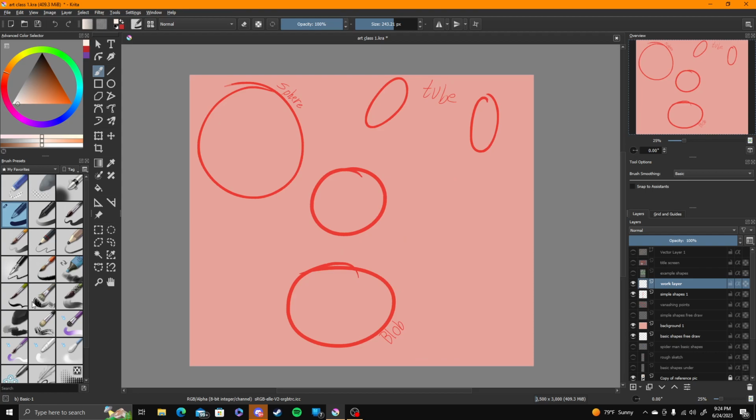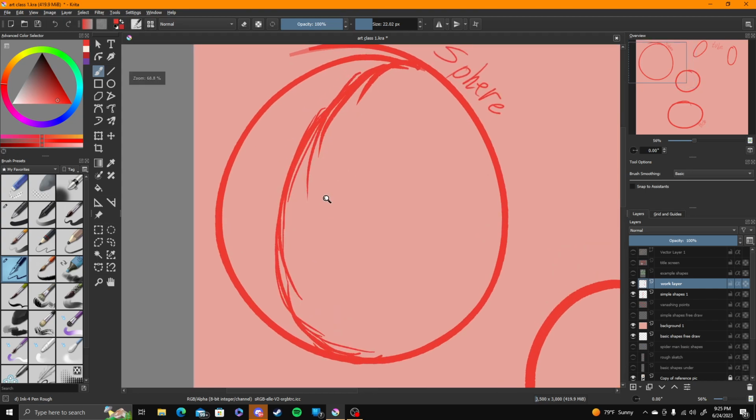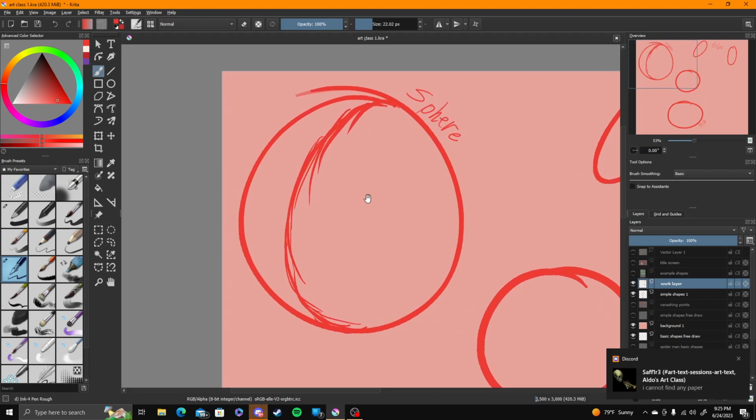Spheres are actually super simple. You just start at the top, and then you just have to get an idea of the roundness of it. Don't worry about making it super nice or anything. These are just sketches.